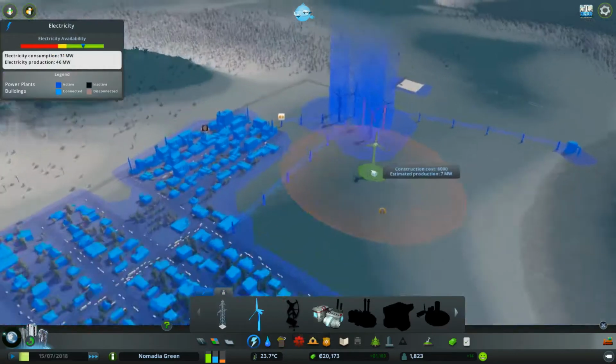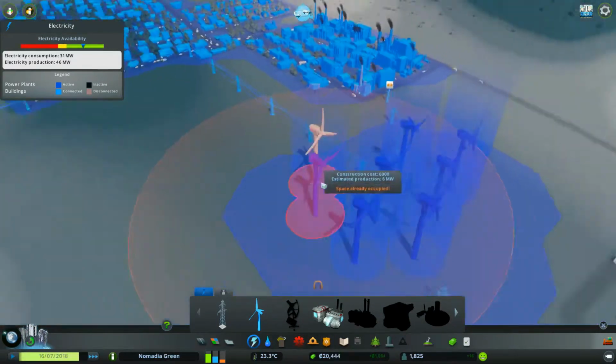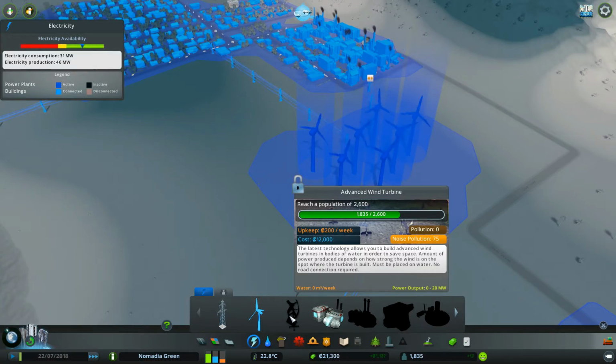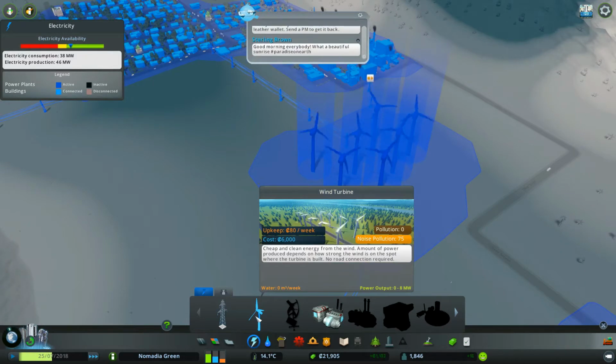So currently, our power is all powered by these, these are not solar panels, wind turbines. They're basic wind turbines. There are upgraded versions of this once we reach the population of 2,600. So we'll be getting those as well. And you place these on water. They stay in the water. They don't take up land space. They spin, and then they also do solar energy as well. So they cost more to upkeep, but they have a max power output of 20 megawatts, whereas the max output of the wind turbine here is only 8. You can see that in the bottom right-hand corner of the tooltip that pops up.